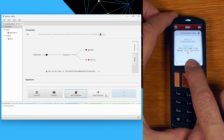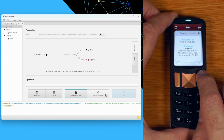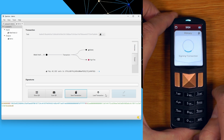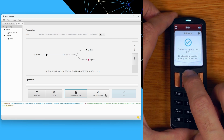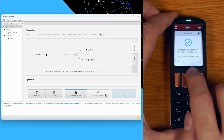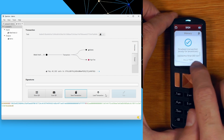Okay, so this is the same transaction that we can see over here in Sparrow. So we'll just confirm the details of that. It's giving the same warning we saw in Envoy because the fees are high at the moment for a transaction of this size. So I'll just say sign. And there we go. So it's actually saved the transaction back to the microSD card in two different ways. Oh, that's very interesting. So it's given us a PSBT file that we can load into Sparrow, and it's also given us a transaction that we can actually just broadcast using a block explorer, this TXN file.